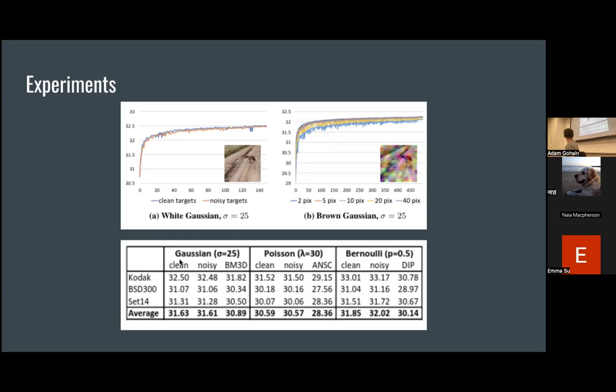In this table shown below, it's showing that compared to some of the contemporary approaches that were used at the time, the decision to use noisy data instead of clean data didn't cause any real degradation in the PSNR of the resultant image, and it also outperformed other non-ML based approaches like BM3D.